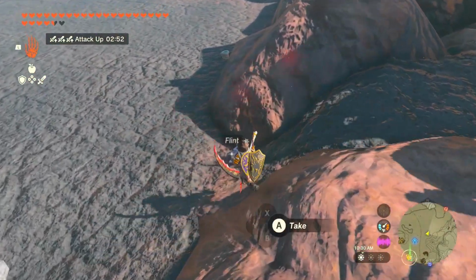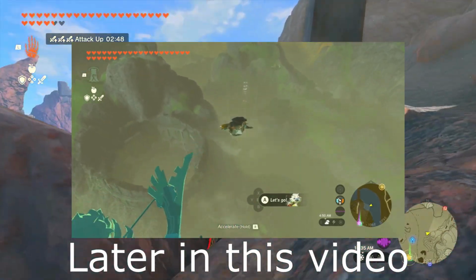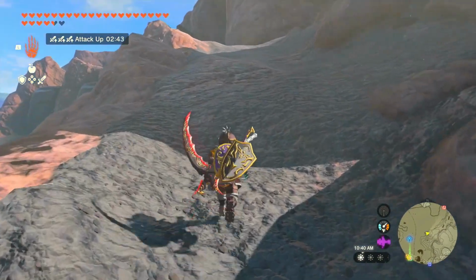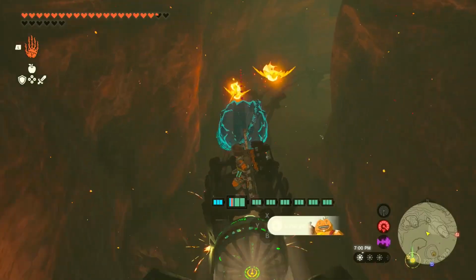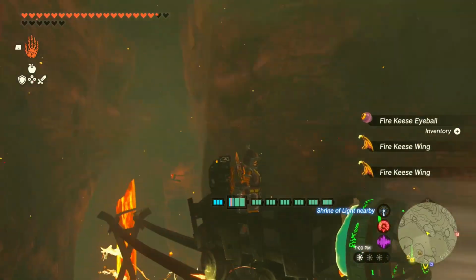Now, I know that there's one on the surface. I saw it earlier, and there happens to be a Gleeok there that I'm not looking forward to fighting, but there's a whole bunch of other ones that are apparently in the depths, so we're gonna go explore them, try and fight them all, and have fun with it. But we'll start off with a little roller coaster ride here, trying to find this shrine.